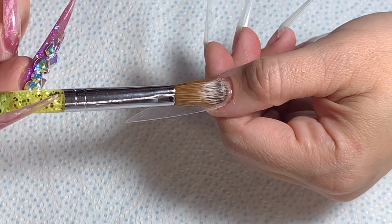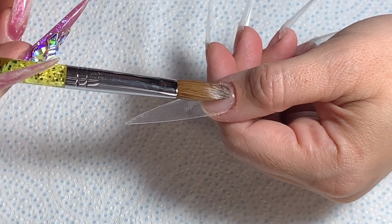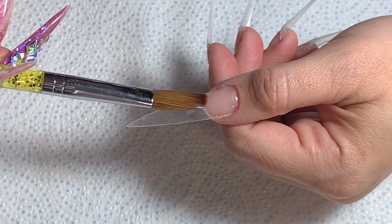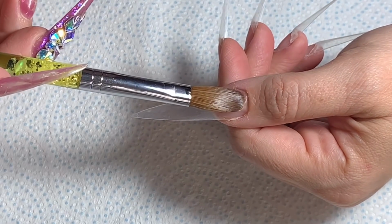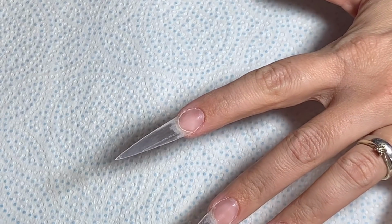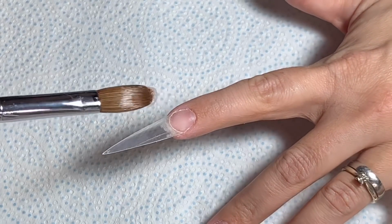So yes, I will be vlogging from London. Obviously, when I'm training, it's a bit difficult, but I will do as much as I can for you guys. Keep an eye on my Instagram. I'll be updating my stories. Yeah, I'm super excited. Right, let's get this clear base done on all of those nails.